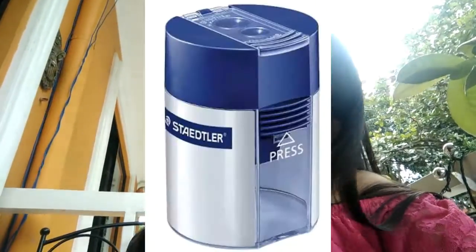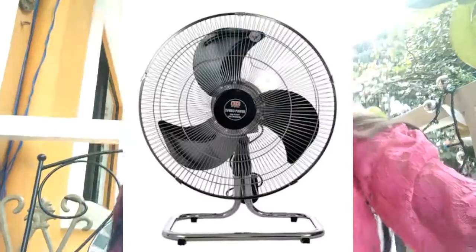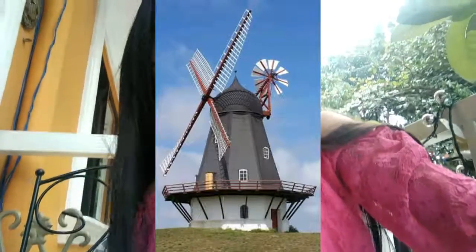We're now done investigating wheel and axle. I have here examples of wheel and axle. Those are sharpener, doorknob, fan, wagon, and windmill.